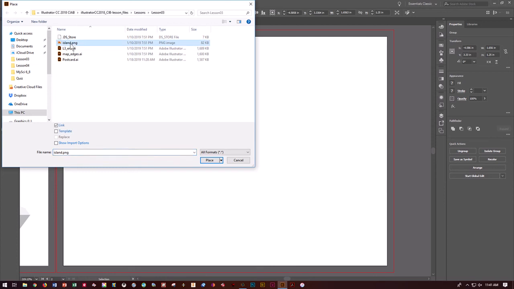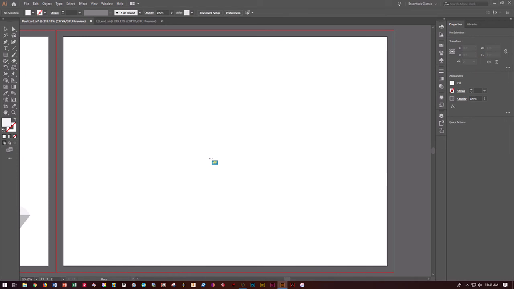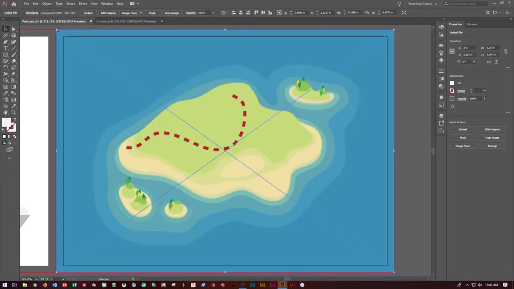We want island.png and Place. And you're going to see you get this loaded cursor. With the loaded cursor, go ahead and line it up with the edges of the bleed that we created earlier and hit Enter. And now it has placed that image for us.